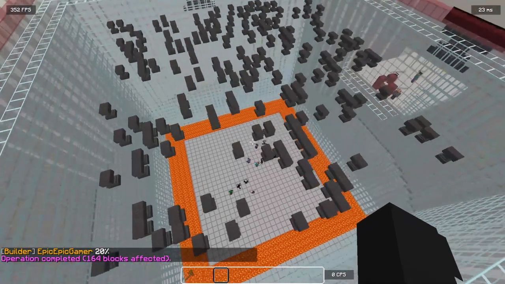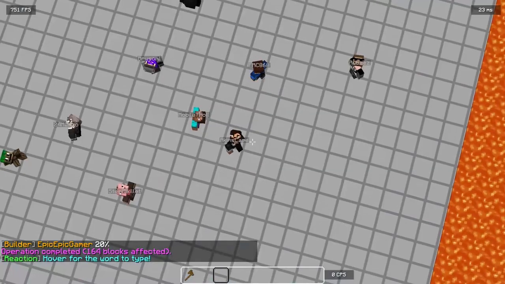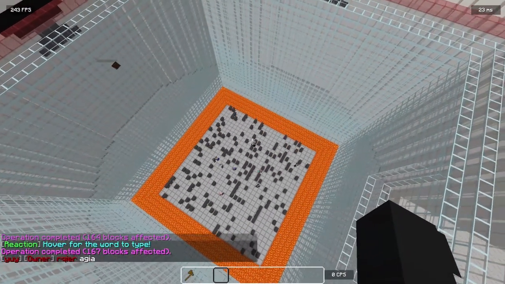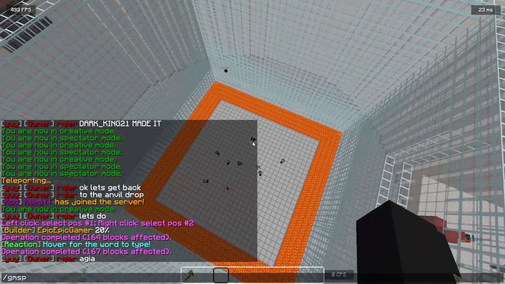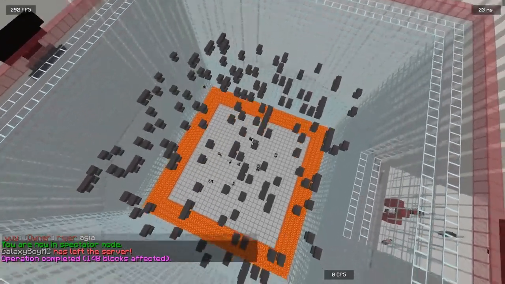3, 2, 1. Oh, Rami's on the edge. Some people just died. Again. Oh, Brian. You looking? Okay, you looking scared. Okay, here, I'll just do this. 3, and again. 1 more.